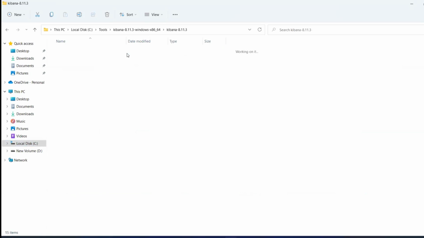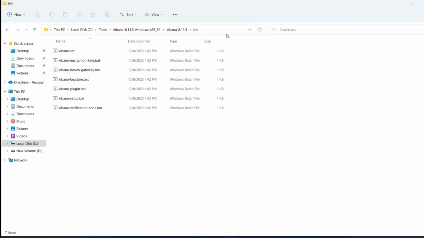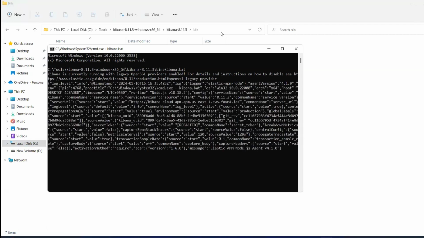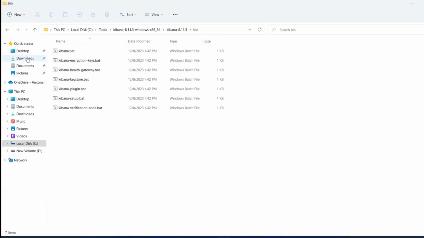giving this result. Okay. So once you have done with Elastic, go to Kibana, go to bin here, just type CMD. It will navigate you to the command prompt administrator mode. Just type K and Kibana.bat. It will try to open the Kibana. It will try to launch it. Once this launches, type localhost, colon 5601.